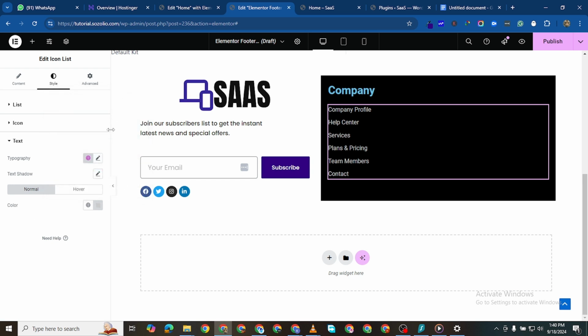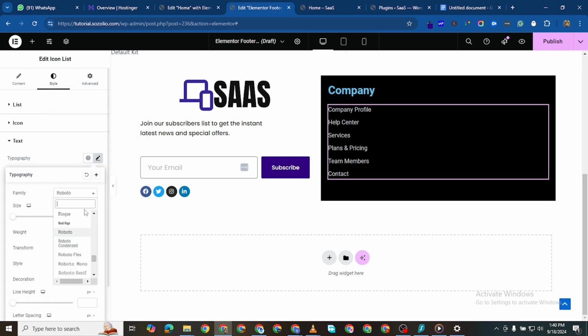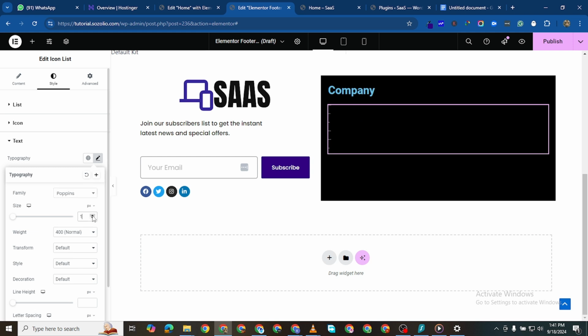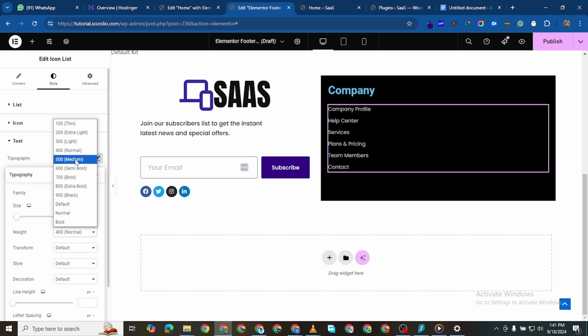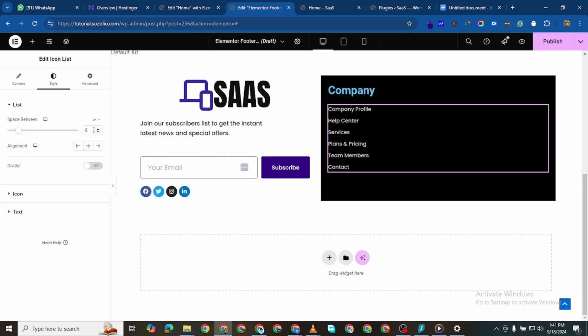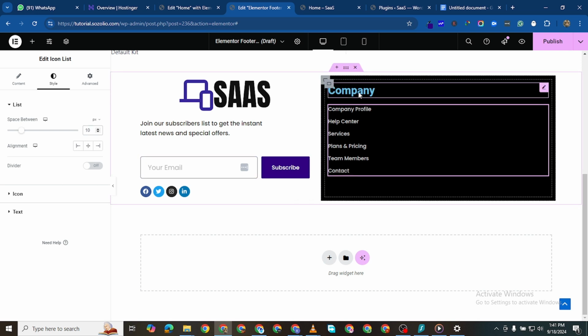I think this is good. Typography, Poppins. And then I want to increase the size to 14. And then I'll make it 500. Then for this list, I'll increase the spacing to 10.